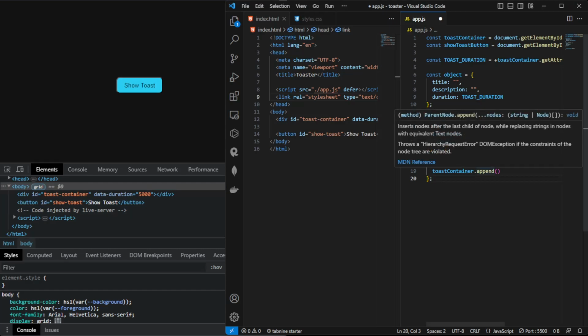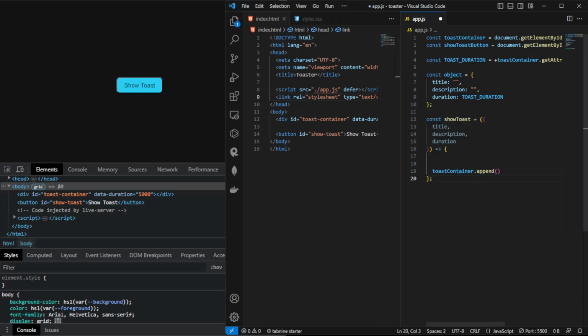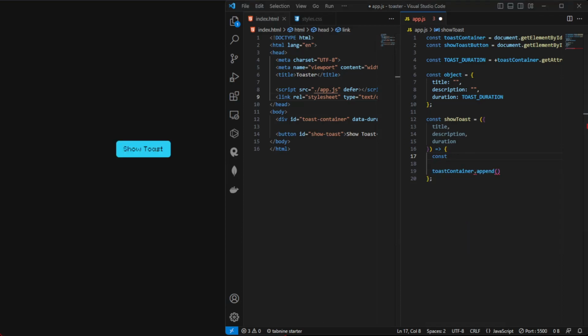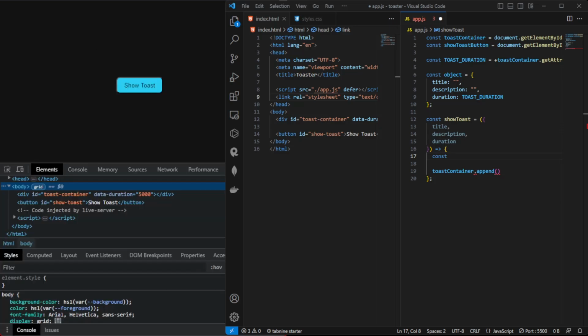Anyway, this is going to be our weapon, I guess you can say. So what are the things that we need? Well, we need to create the overall toast. For example, over here, and I click, we will need to create this container right here, the one that slides to the left and slides to the right when it exits.